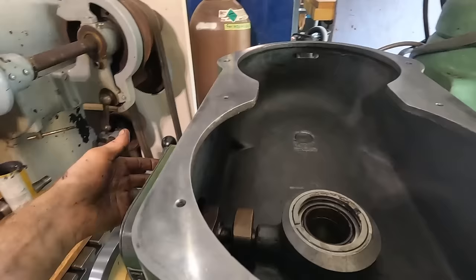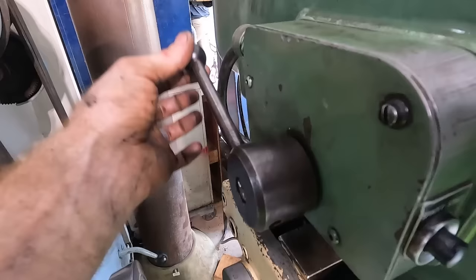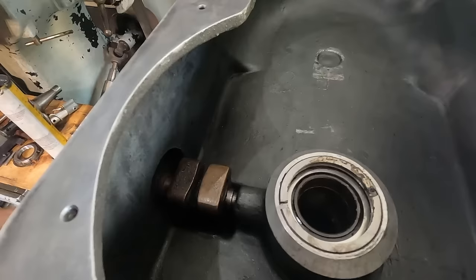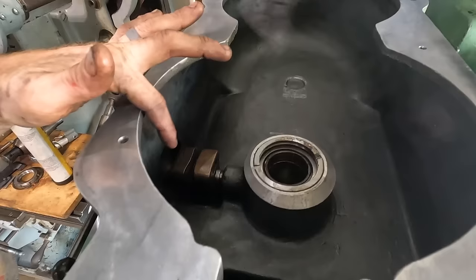engages. So your spindle starts here, and then to stop it, there's a micro switch inside this case, and you pull this back. Hear those clicks? That'll stop the spindle. And then when you pull past that, these two brass or bronze blocks essentially squeeze against this ring, slowing down and stopping the spindle all the way. I have them adjusted in as far as it'll go. They are worn down pretty far in regards to the actual wear surfaces.